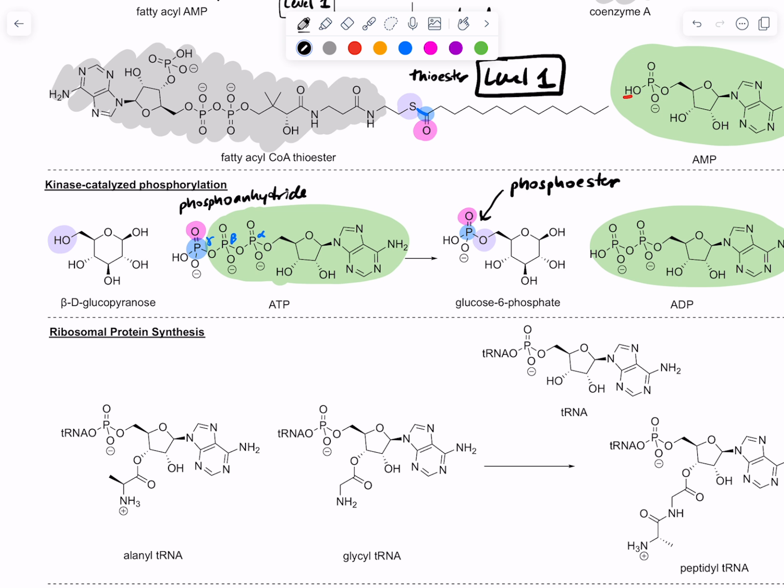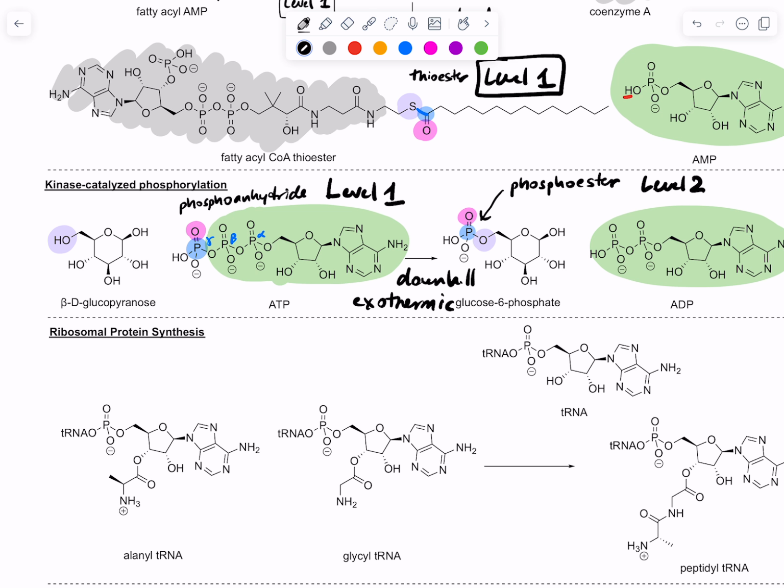Okay, so now phosphoanhydrides are level 1. Phosphoanhydrides are like carbon anhydrides, they're level 1. Phosphoesters are level 2, so this is downhill. Downhill means exothermic. It would be a useful mnemonic device if downhill meant endo, because do for down, but that's actually not how it works. So exothermic meaning it releases energy, it goes downhill.